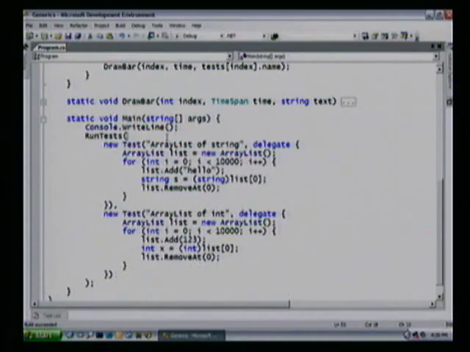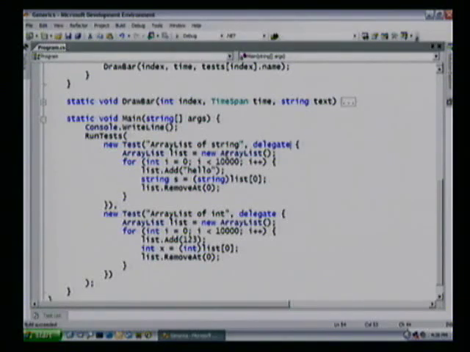And then here's my main application, RunTests, and I pass in a couple of tests in this case, but I could just keep passing more. And you'll note here that each test I new up, I give it the name of the test, and then I write a nice little anonymous method, and then I write the test right there inline. I'm passing code as a parameter, if you will.